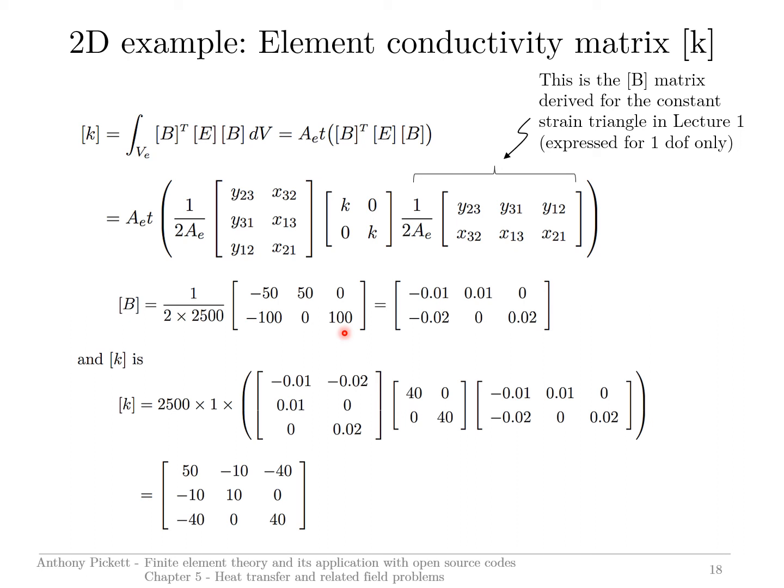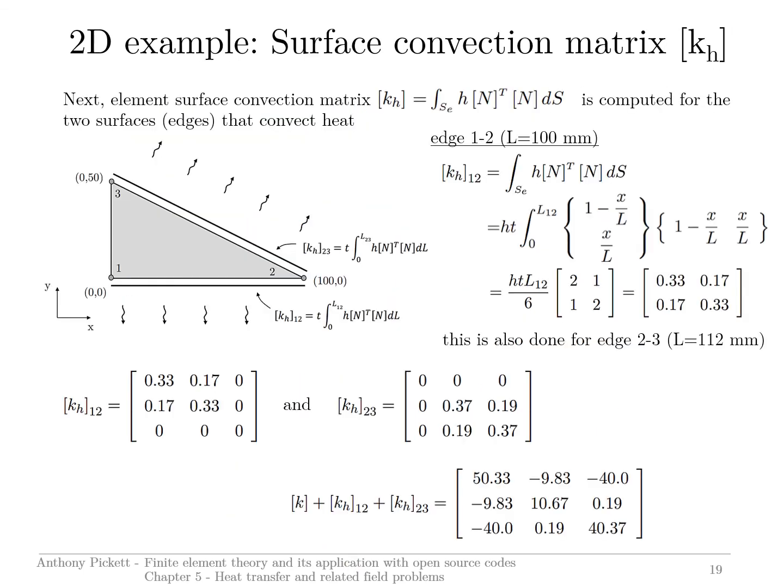And then you can introduce this B transpose and B matrix into this expression. Gives you this. Here are the thermal conductivities again. And that then is our conductivity matrix for this single element. Normally, of course, you would have several elements. You would compute this for each element, and then you would have to do an assembly of all the different elements. But in this case, we just have this one single element.